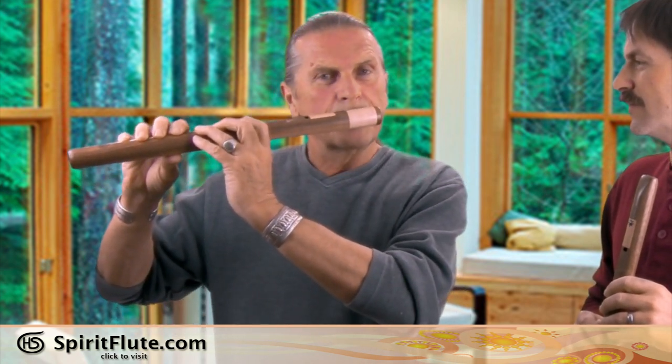I've always wanted to learn how to play one but I've never had the time, and it takes a while because you've got to create an embouchure across the sharp edge to play it. So I decided, why don't we just blow into the side of it — and so we created an air hole in the side and just blow straight into it.